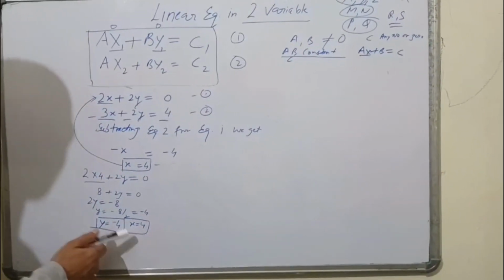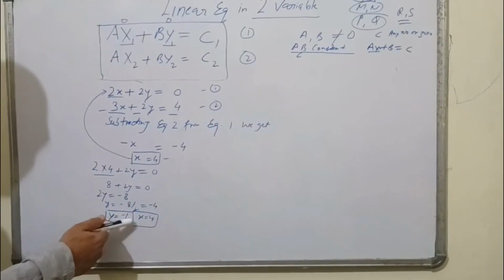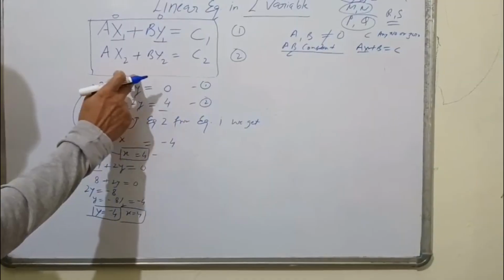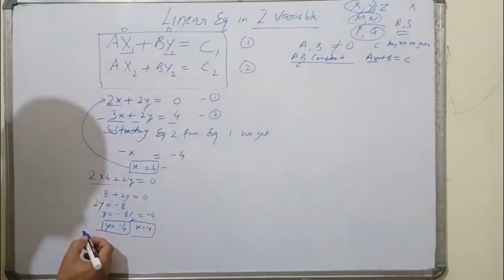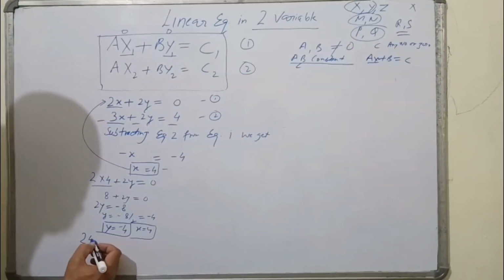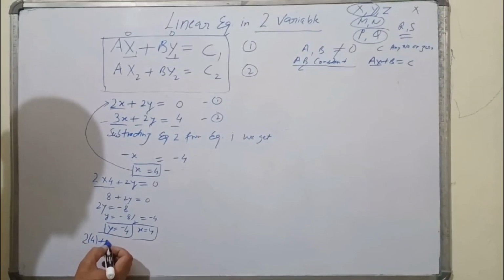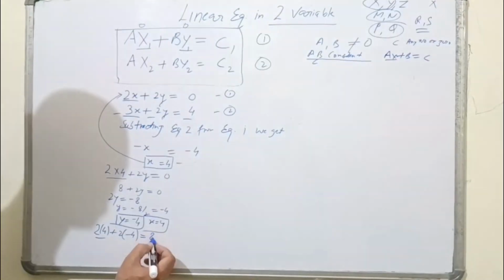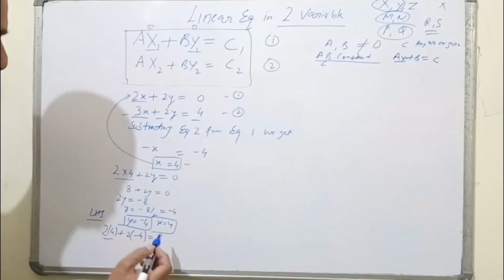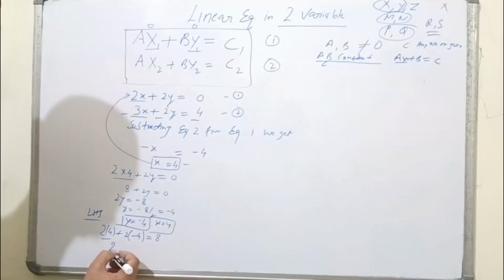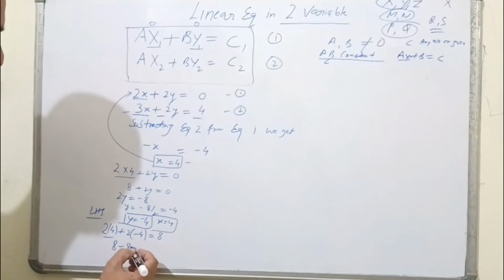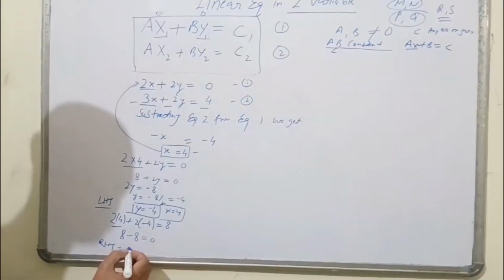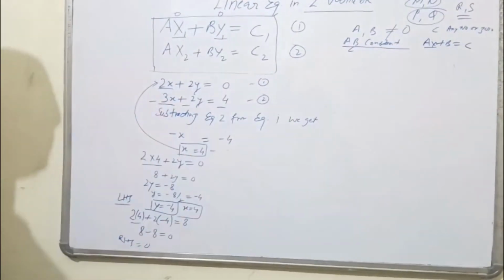And then just to cross verify your question, put these values in any of the equation again. You should be able to get the left hand side and right hand side equal. So let's say 2x, 2 into 4, correct? Plus 2 into minus 4. 2 fours are 8. 8 plus minus 8. Yeah, we are solving the left hand side only. So this will become 8 plus minus 8, which is equal to 0. And if you see the right hand side, that is also 0 here. Both are equal. So that means the solution is correct.